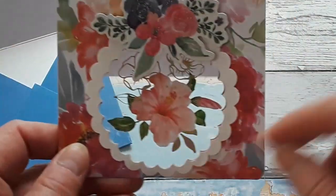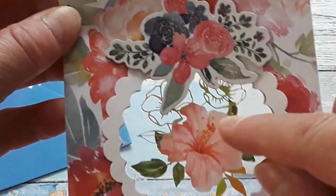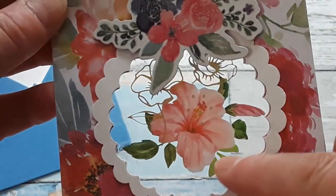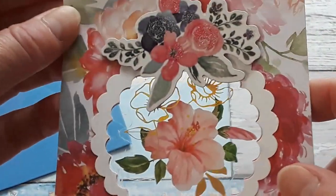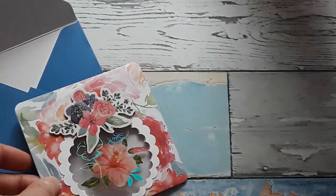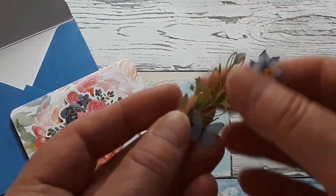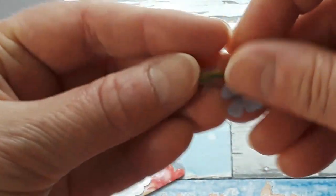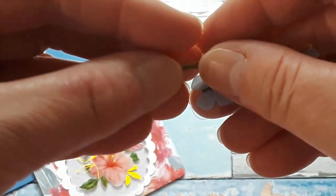And then of course, one of these see-through. And some of these stickers, as you can see, actually have the beautiful flower, but then also some foiled outlined flowers. This is all just one sticker, you peel it off. And another thing is you can actually peel these off, and I want to show this to you. Very simple. So if I have this flower here, you would think, well, how does it come off? But really, with your thumb, you only have to go a little bit on the edge.